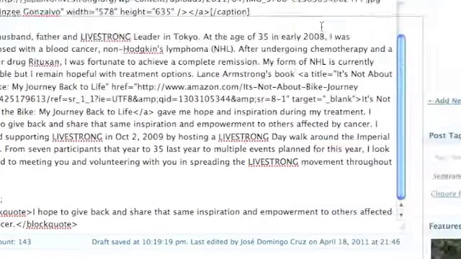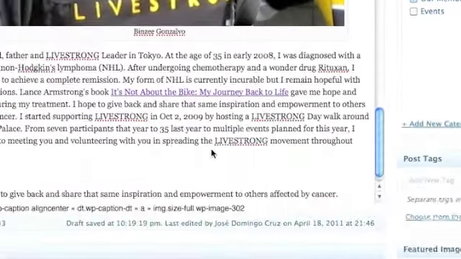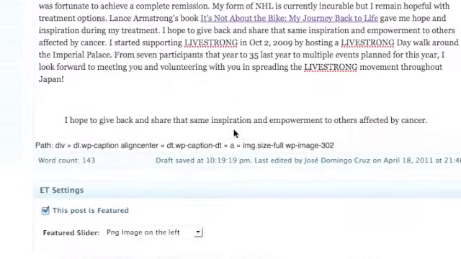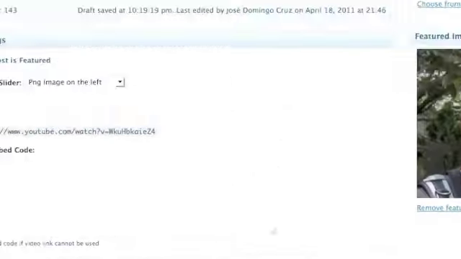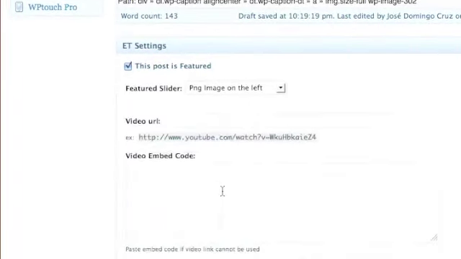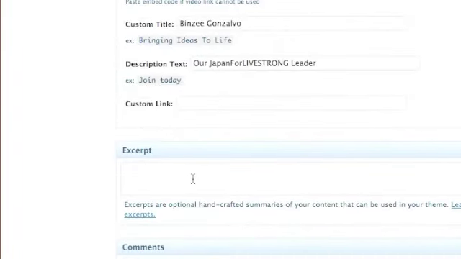Go back to visual. You can see that it's still there. Now we can take the same part here and put it in the excerpt. The excerpt will be the same or maybe different text, but this will show up in the actual list of news articles. If you don't put anything in the excerpt, it's not a big deal. It'll just start using the text that's already in the post. But if you put it in the excerpt, then you can choose what it is that appears in the actual news list. So let's put that in.